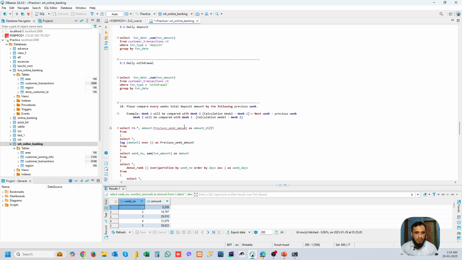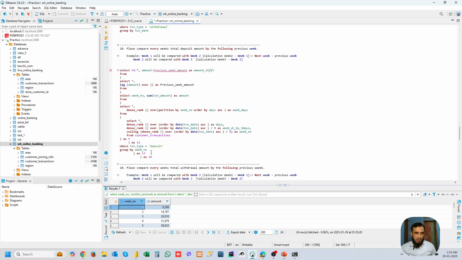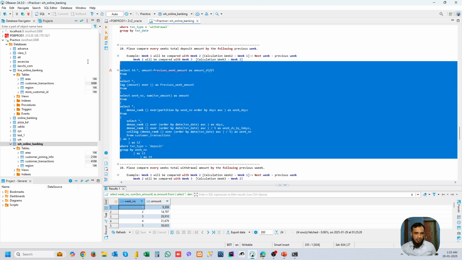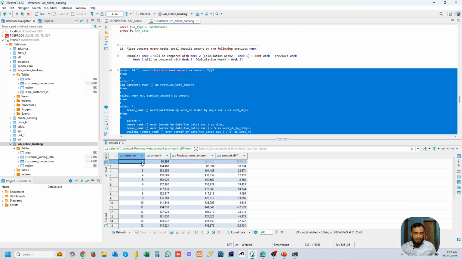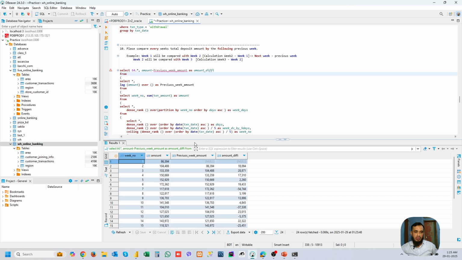Number 10 is the comparison with the previous week and the next week. For this we use here the lag function. If we run this, then we can see that week 1, I mean every 5 days is 1 week. So we mentioned here week 1 amount was 86k, and second week was 1.1 lakh plus.